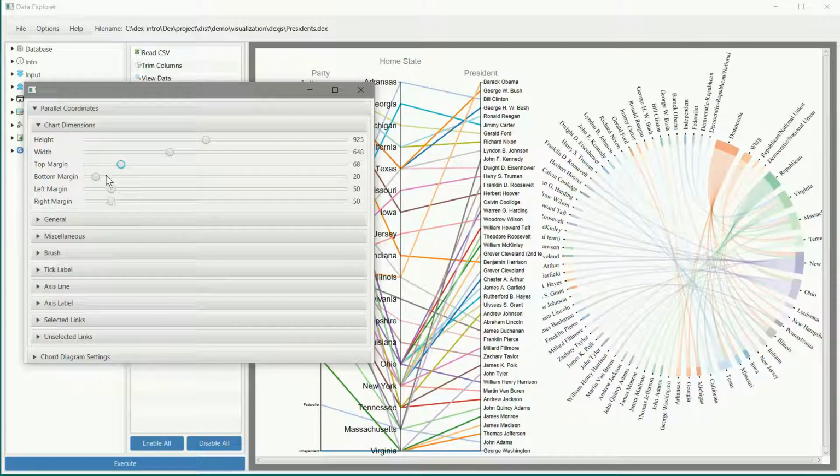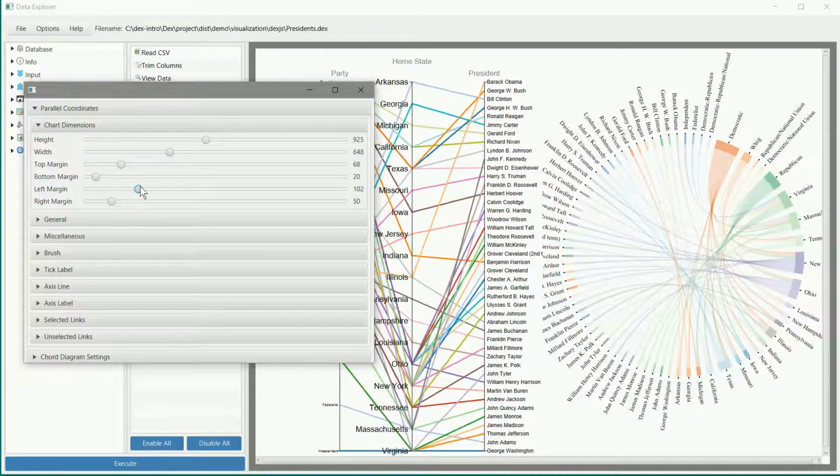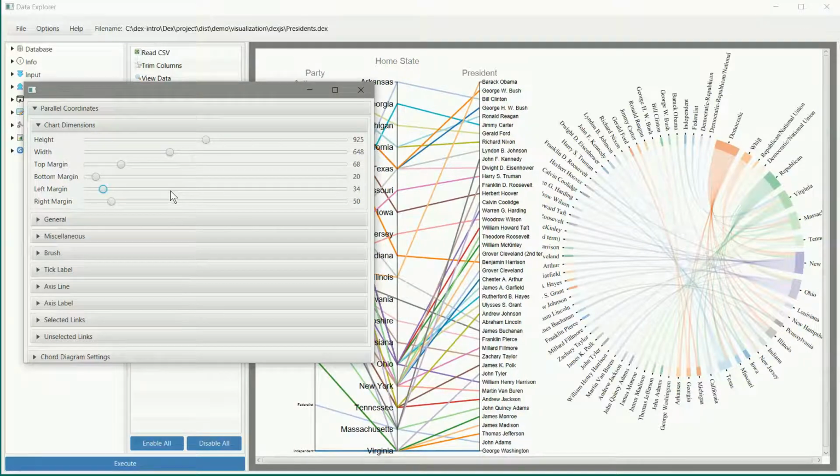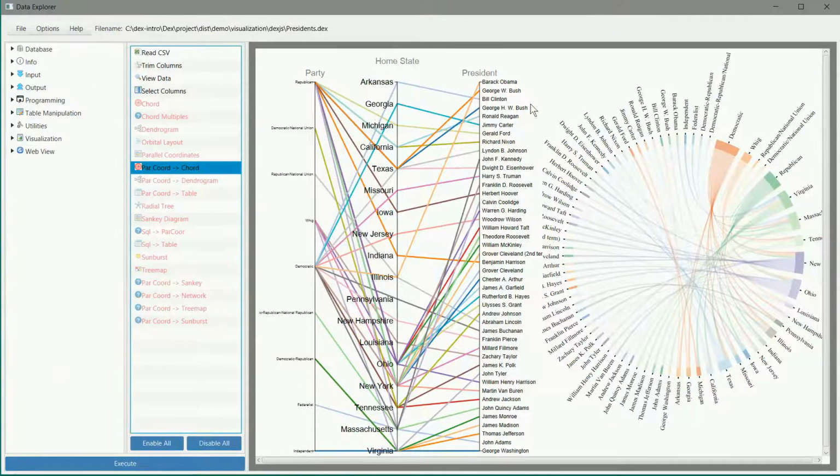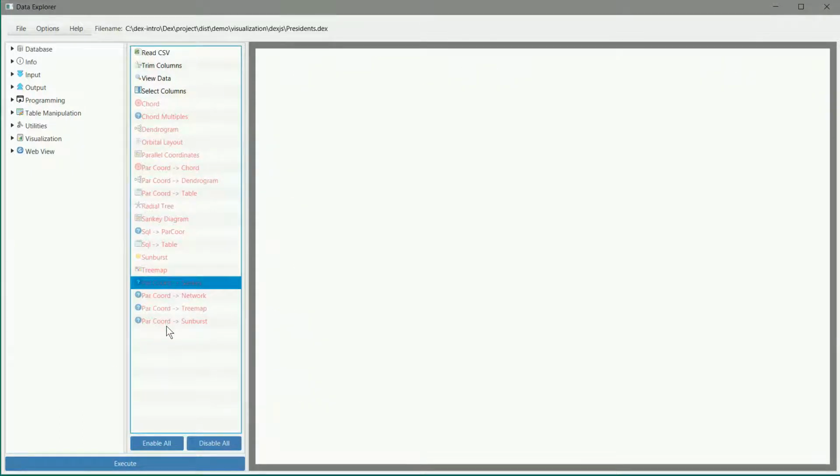Maybe I want to compress the left margin. You can see it all moving as I select it. So again, you have all the configurability, even when you have multiple charts, and you can save that off into its own individual HTML page.